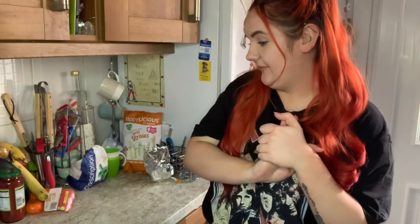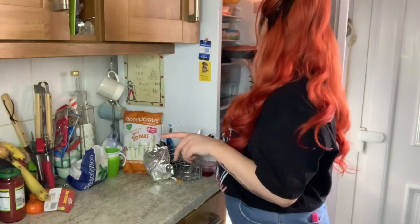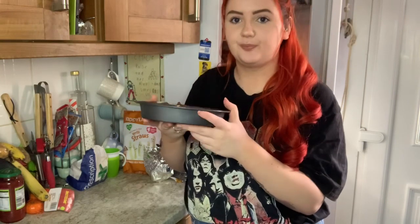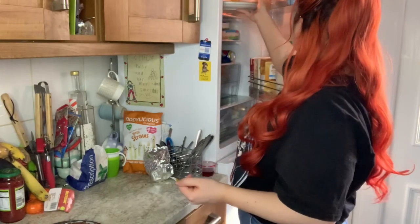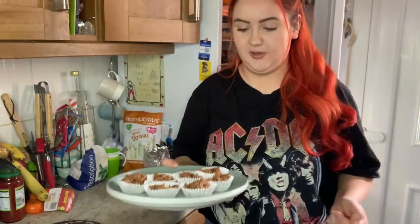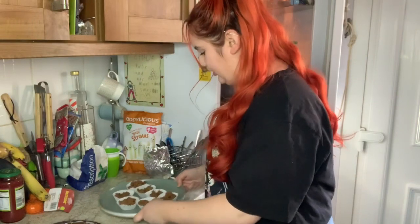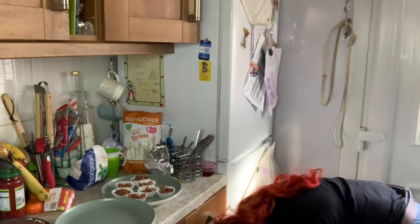So it's now the next day, and I'm gonna check in the fridge and see how it turned out. Try and get it onto a plate. I made some Rice Krispie cakes as well last night, so I'll get them out too. Not gonna lie, I have had one already. They're very good. So we have the finished Mars bar cake here, and some Rice Krispie cakes, which I've had one, my mom's had one, my sister's had one, my dad's had one, and I think my nephew had one too. So yeah, there isn't as many of them left, but that is how they turned out. They are so good though.